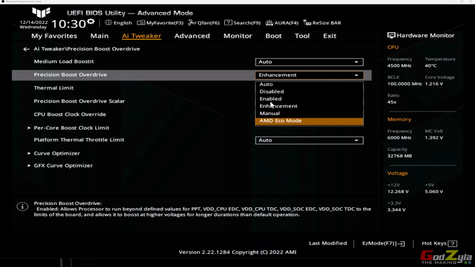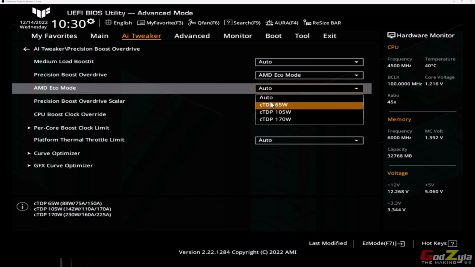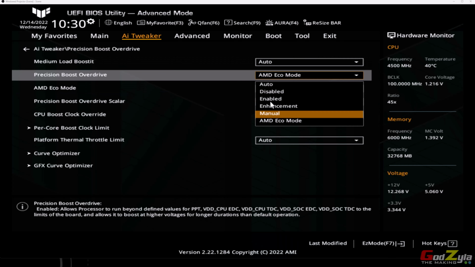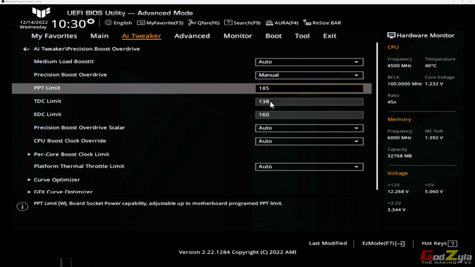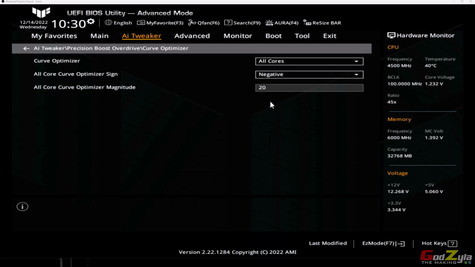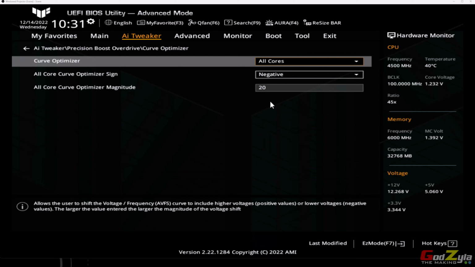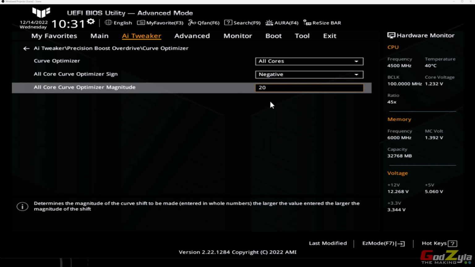There is another mode, which is the Eco mode. You can set it based on the power draw, not an issue. But even if I were to set 170, it will just go above 170, to like 180 something. So these are the so-called straightforward tweaking options for undervolting. For me, I would just do manual. So later on when I show you, this will all be stated as fixed, as in the PPT and EDC and such. I've also set my Curve Optimizer, as I know that this 7950X processor has a very good bin, or should I say silicon. That's why I set it to negative 20.